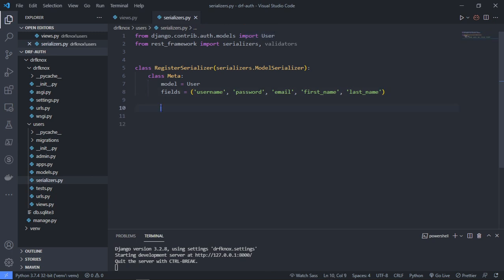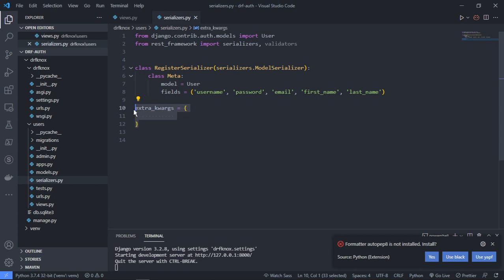Now that we have these fields, we can set the configuration in this variable. I want to start with the password field. This is going to be a write-only field.